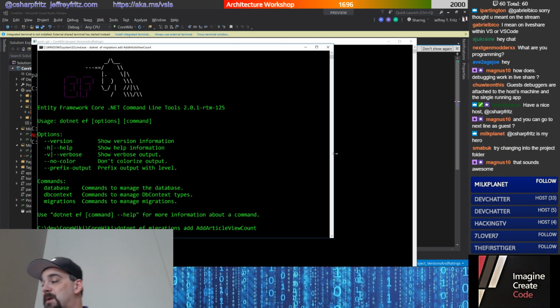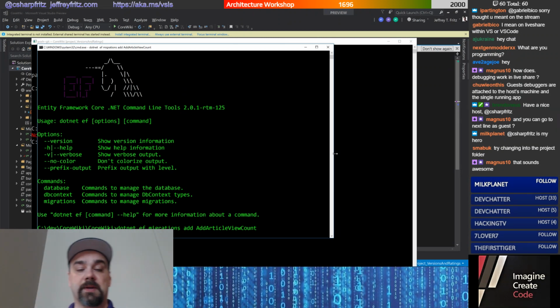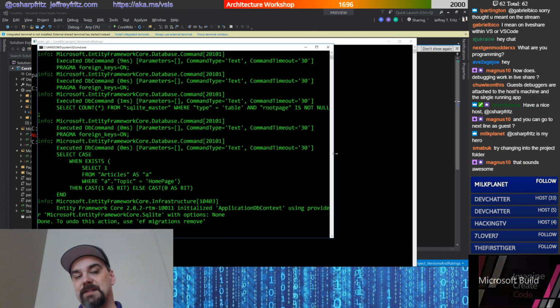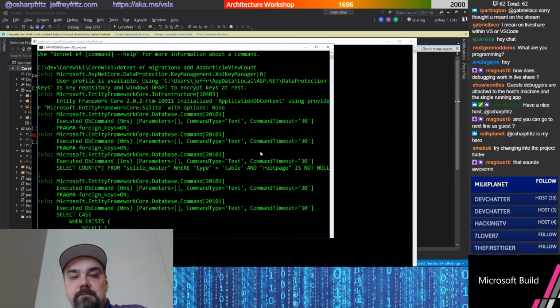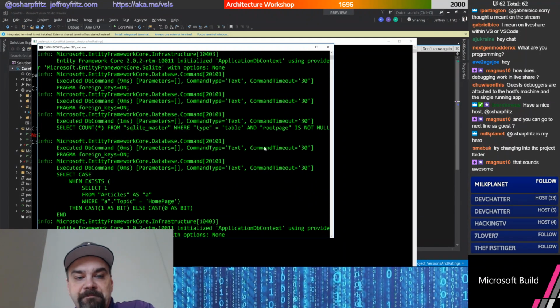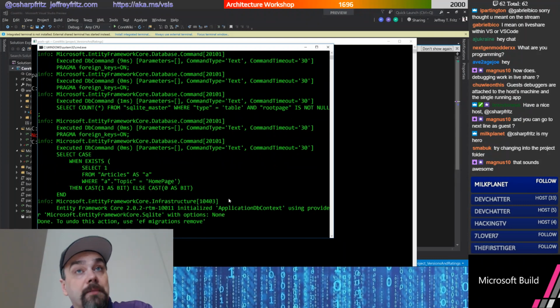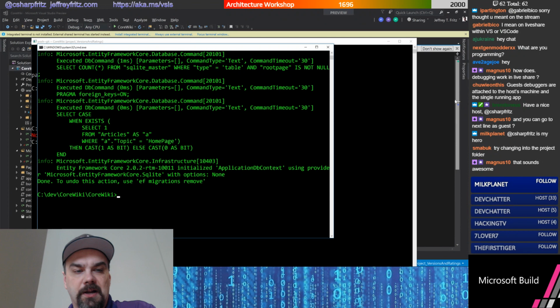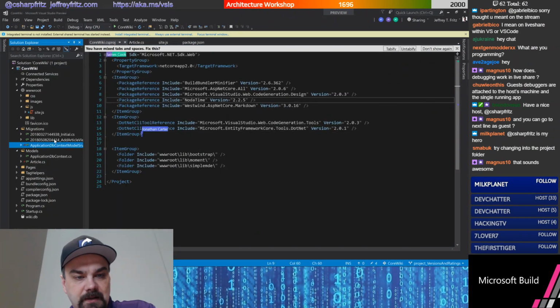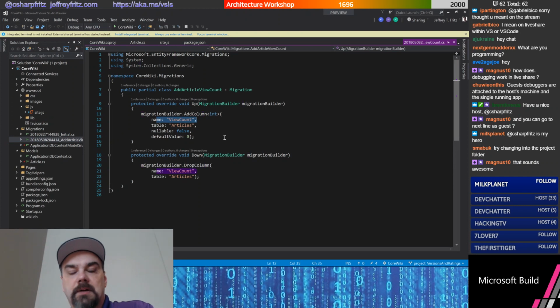So like I said, this is in public preview. It looks like we may have found something that we need to work on with the feature. But you can see here, executing that migrations add command, it looked at the database that I'm using, it built out and updated my table appropriately, and I'm able to continue working with the project. And if I look over here, you can also see this migration class that adds a view count column.